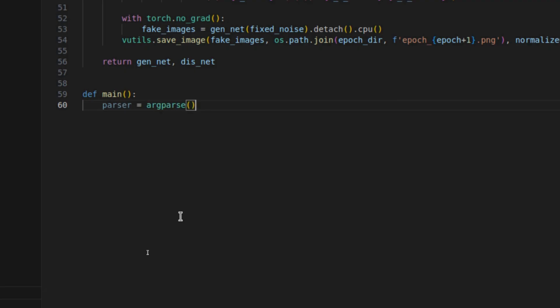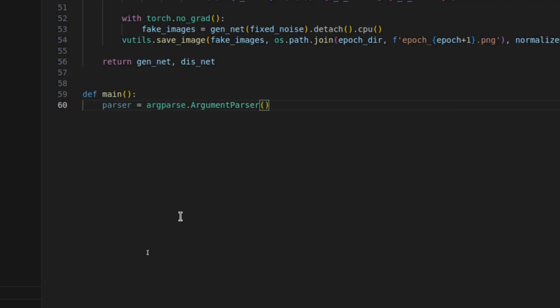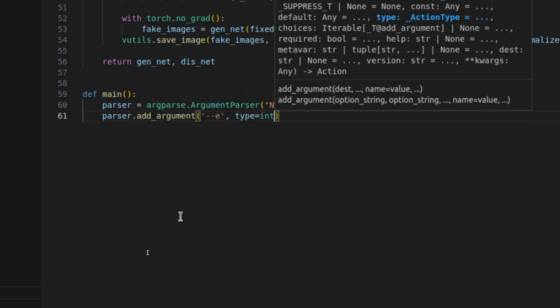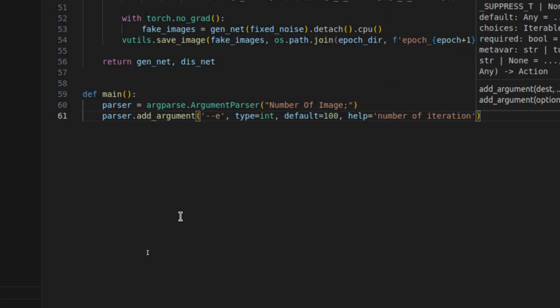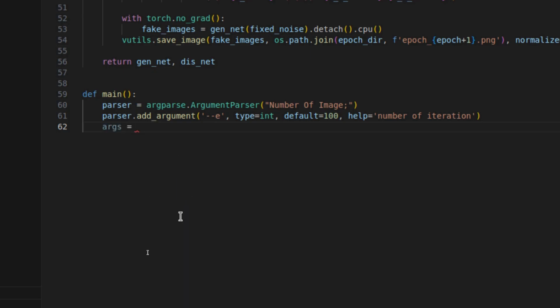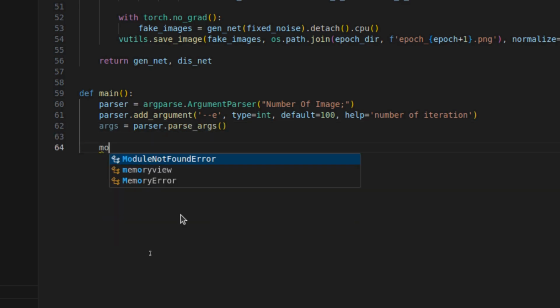Parser equals to arg parser. Let's define the directories first.